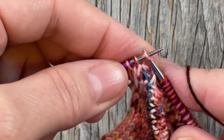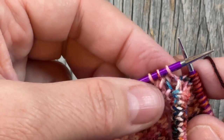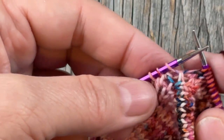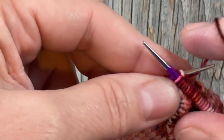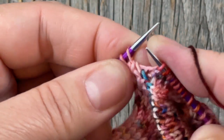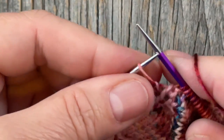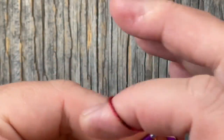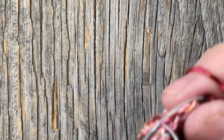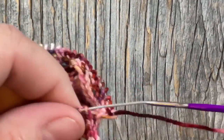All right, when I get to 3 from the end, am I going to decrease or is this a plain round? Well, I can tell that the last one was a decrease because I have these 2 little stitches right here. You can see those have been knitted together. So I know that now this must be a plain round. So I'm just going to knit right on by and carry on. You can make little tally marks on a post-it note if that's easier for you, but you'll get used to where you can just see what's going on and read your knitting.